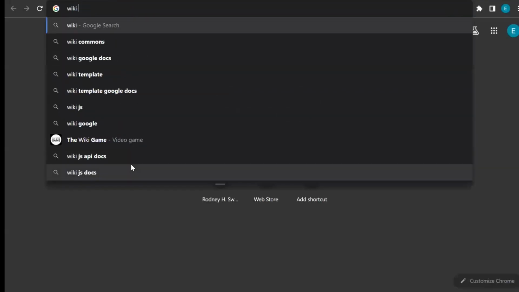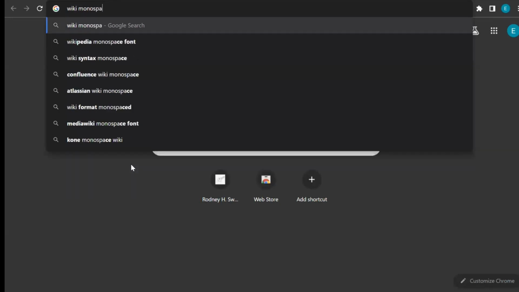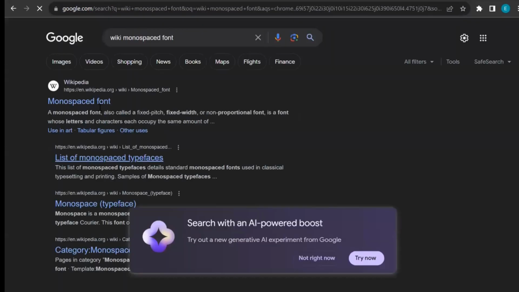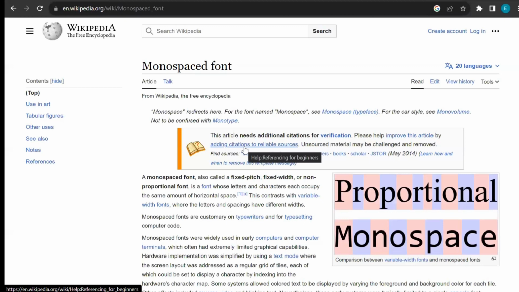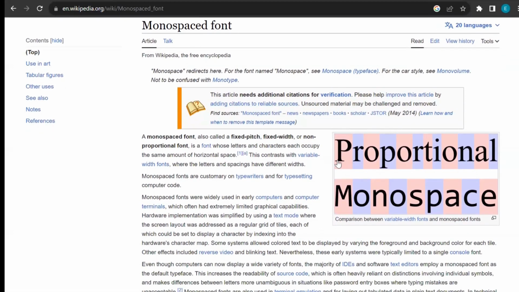And if we look at Wikipedia and we look at the page here, notice here, proportional has several more letters than monospace, yet proportional fits within the same amount of horizontal width as monospace, because this one is written with a proportional font, where the widths are adjusted for elegance, and monospace fonts are just all the same.